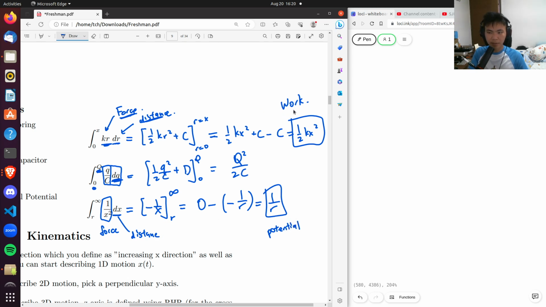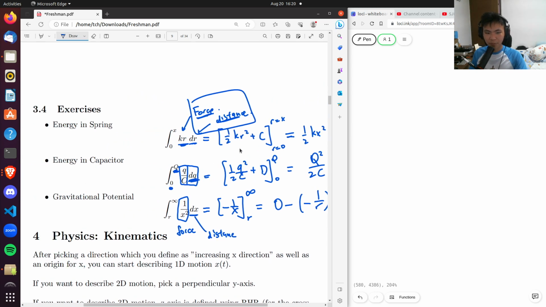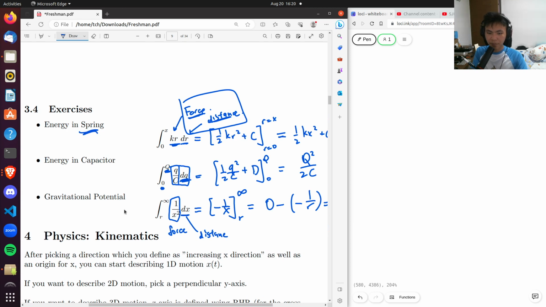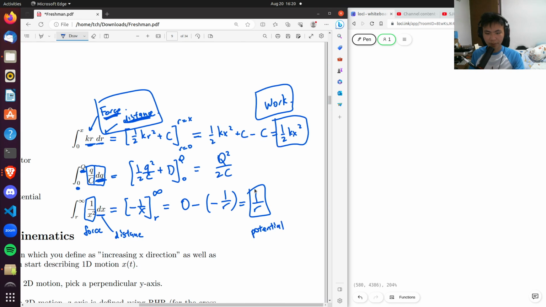So this is another instance of the work energy theorem, which is very similar to what we saw over here. In other words, the amount of potential energy that a system holds, could be a spring, could be a gravitational system, is the integral of the force with respect to distance when you go from one point to another. So if you apply some force to a particle and move it along some distance, you're storing the work that you did in the form of a potential energy of the system. But if you didn't understand that, it's okay also, because we're just talking about the math here.